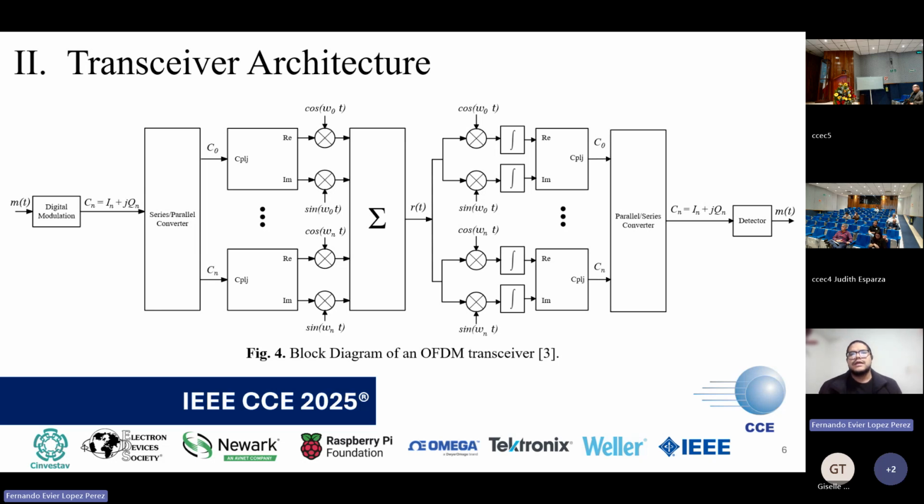And in the receiver stage, we will be taking this OFDM signal and once again multiplying by the original oscillators. This will help us isolate each frequency. And by using an integral, we can get the tendency of each data point on each subcarrier. Later on, we can assign a value to this tendency and concatenate all the information into a single data stream using a parallel to serial converter, to later apply either a detector or digital demodulation.